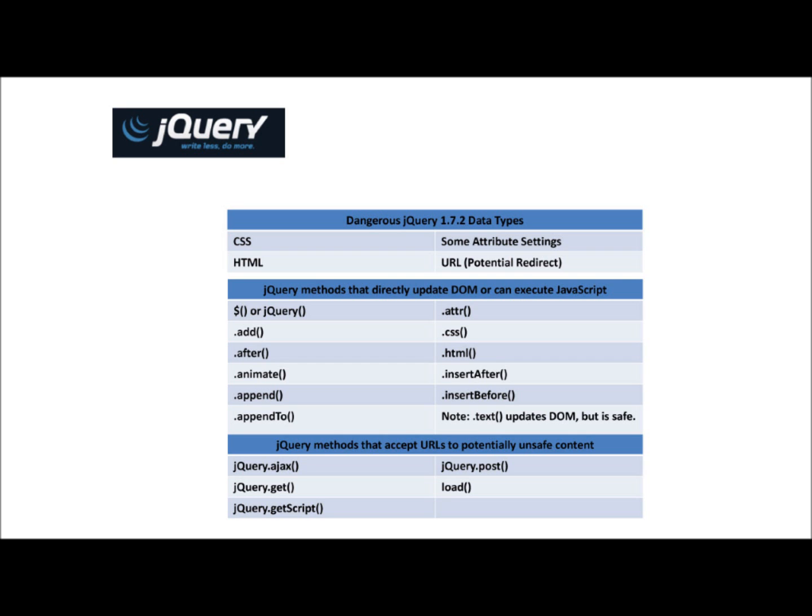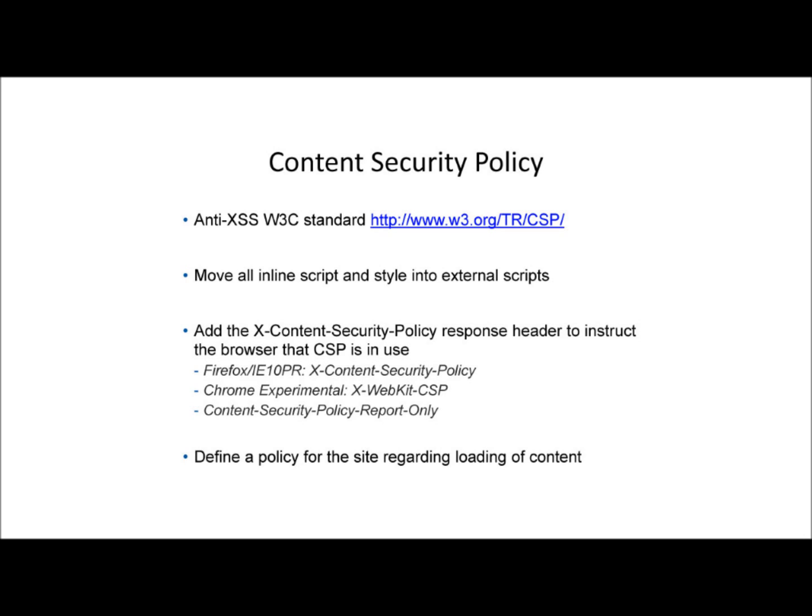And we also have content security policy. This is a new W3C standard that will define where your website is allowed to execute JavaScript. And if you build this correctly, if your site uses content security policy, the attacker is not going to be able to execute as much JavaScript.